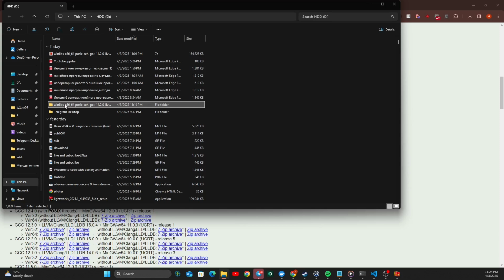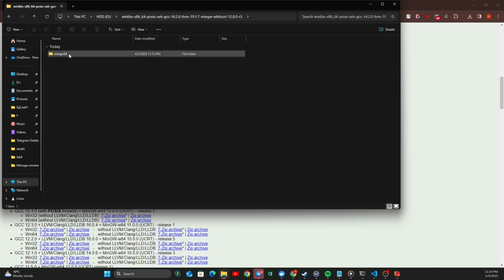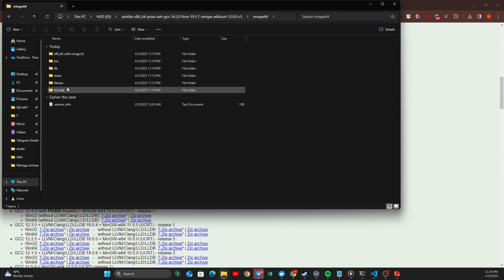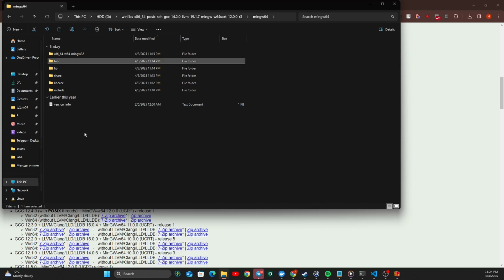When you unzip it, you have something like this, and then you click inside, you'll see this. You go in, you will see all this. You copy the path of the bin, you click bin, and then copy as path.